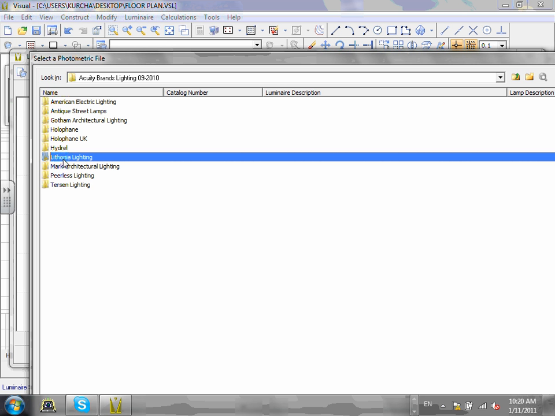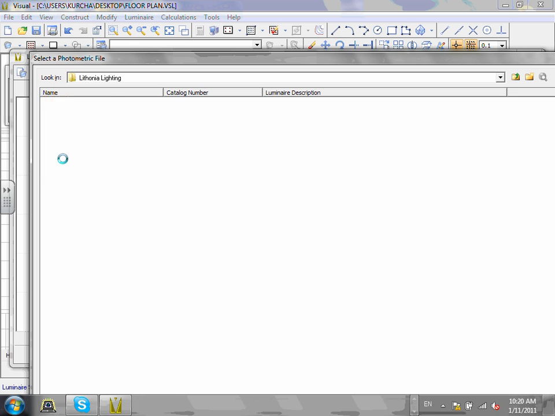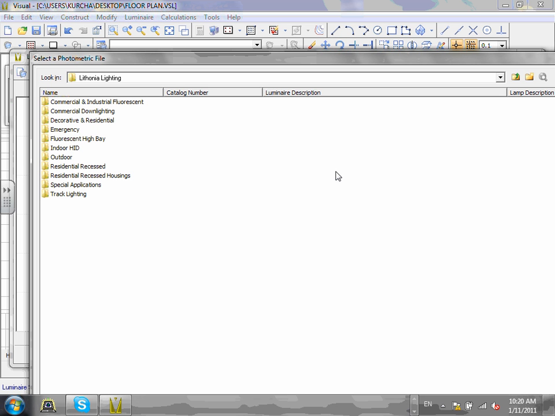So there's a group of manufacturers, guys, of fixtures. One of them is Lithonia. Everybody's good at Lithonia? Okay, click on Lithonia. Now when you get into Lithonia, it gives you a lot of stuff. I want to take you back again to this catalog book. What does it say? Lithonia Commercial Industrial Fluorescent. So what category do you guys need? You need commercial and industrial fluorescent.